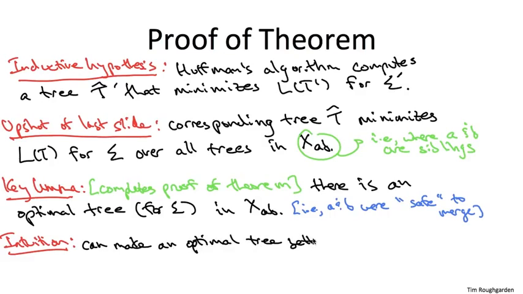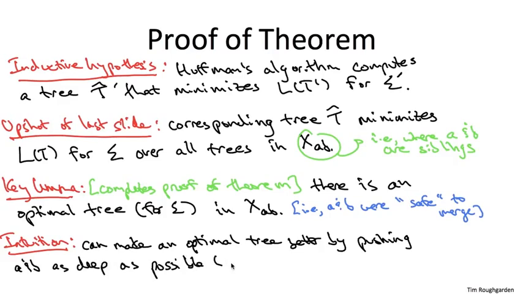if you think about it, amongst symbols at the same level, they're all suffering exactly the same encoding length anyways, so you can permute them in any way you want, and it's not going to affect your average encoding length. So once you put A and B at the bottommost level, you may as well put them as siblings, and it's not going to make any difference. So the final punchline being, you can take any tree, like say an optimal tree, and by exchanging the lowest frequency elements A and B to the bottom and to be common siblings, you can't make the tree worse. You can only make it better, and that's going to show that there is an optimal tree with the desired property, where A and B are in fact siblings.